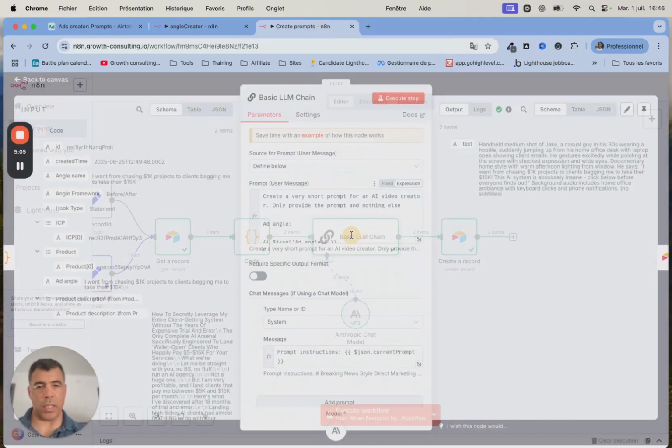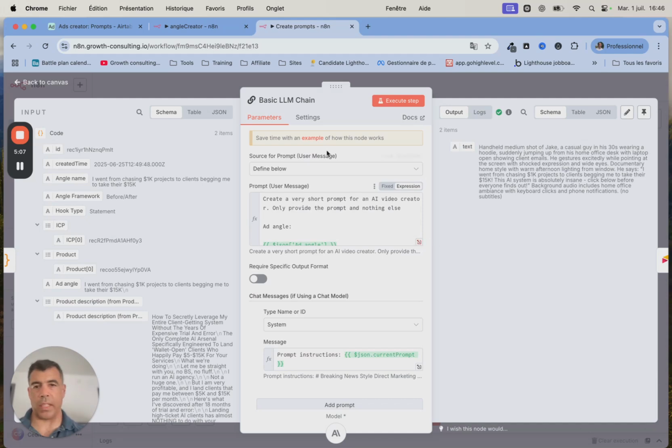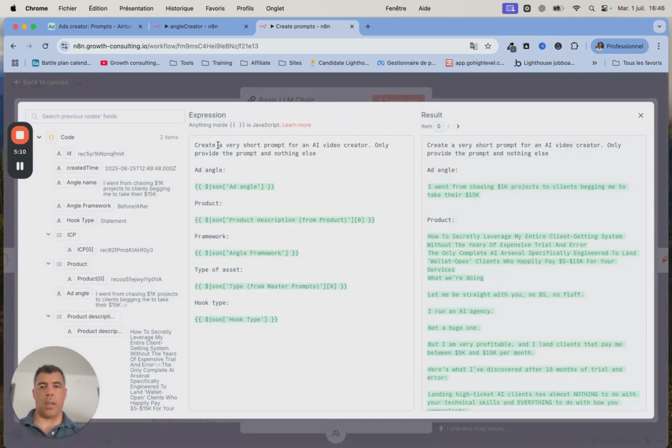Then we run this into this basic LLM chain. This is very simple. Create a very short prompt for an AI video editor. Only provide the prompt and nothing else. So we use the ad angle, we use the product, we use the framework, we use the type of asset, and we use the hook type.